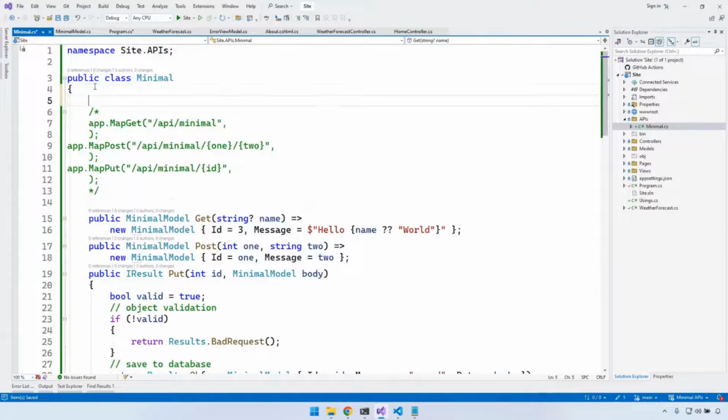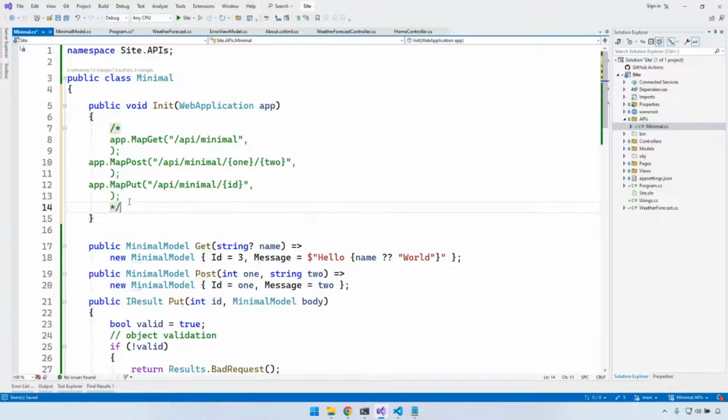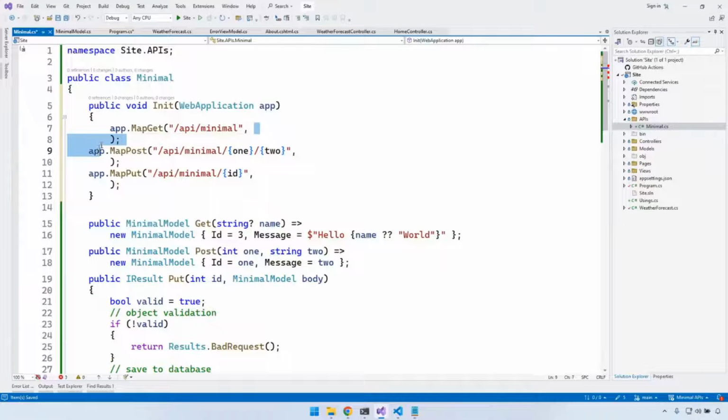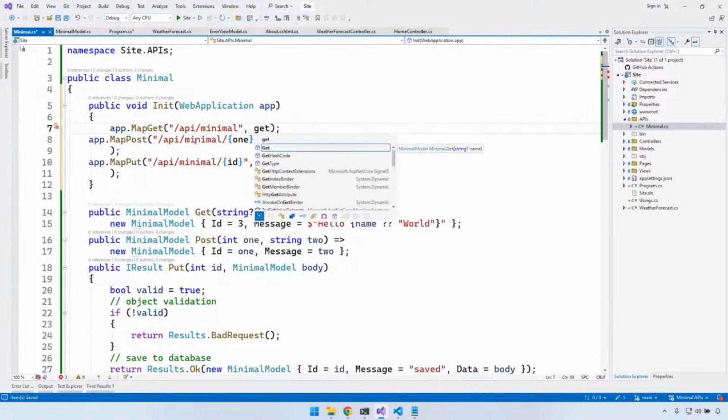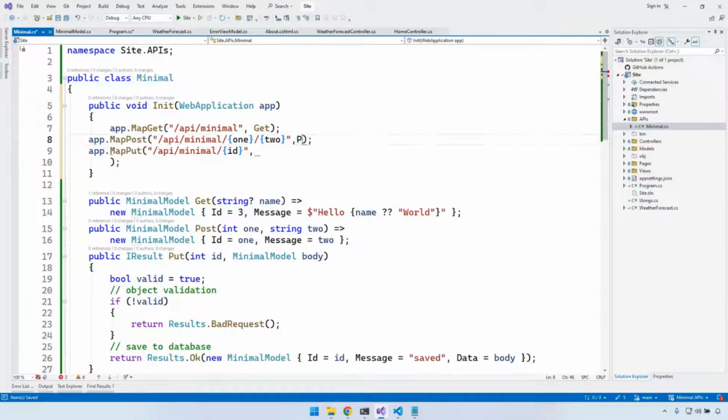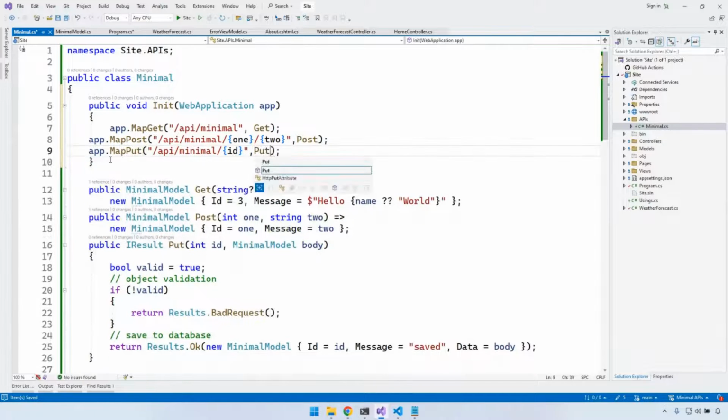So let's now public void init, and I'll take a web application. And let's rig it this way. Let's say app.MapGet to the get method, and the post to the post method, and the put to the put method.